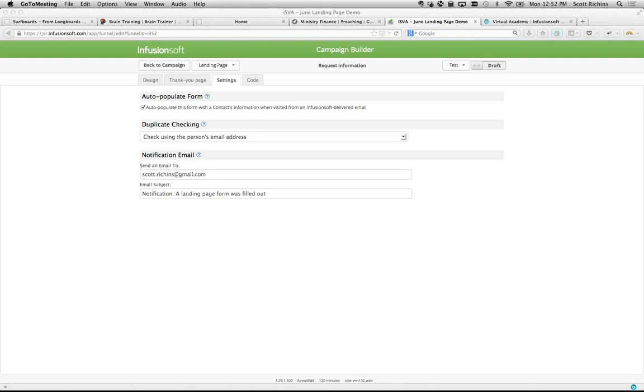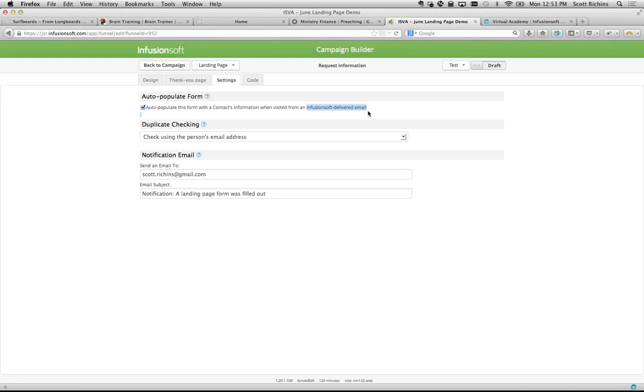But let's say you need to have them fill out a form. You want them to answer a survey or otherwise, or register for an event, and you need to gather some additional information. This right here is going to be your best friend. Auto-populate this form. What this does, anytime you send an email to somebody that links to this form, and it's an email that's delivered by Infusionsoft, since we send it to that unique person, when they click through, we already know who they are. So we can pre-fill the fields for the information that we already have on them. So if we already have their first name, we already have their email address, great.